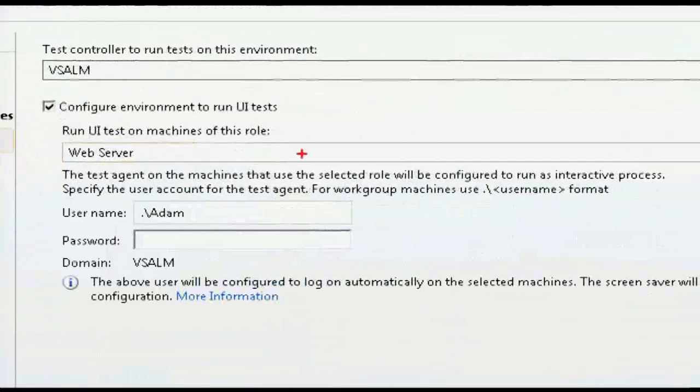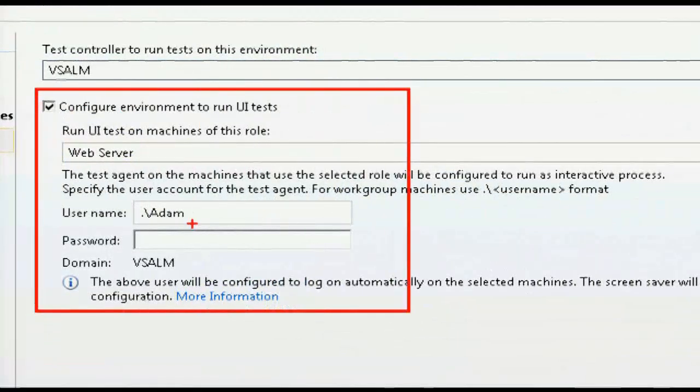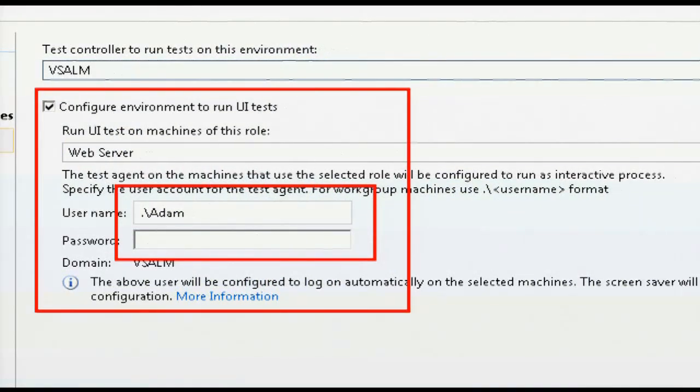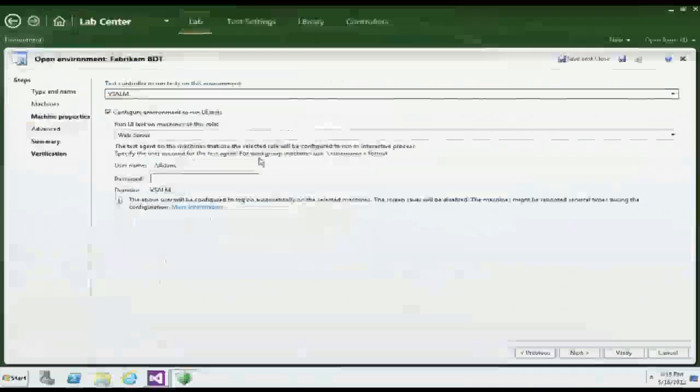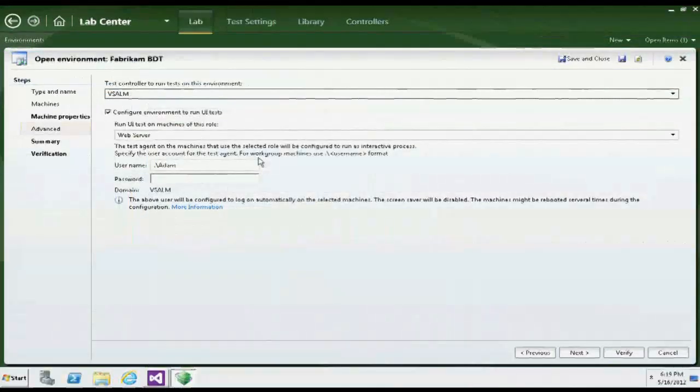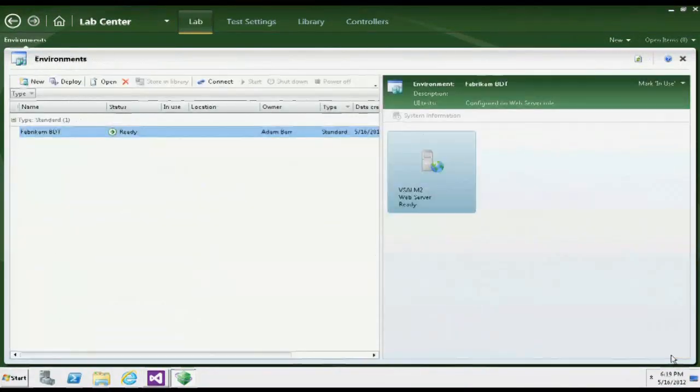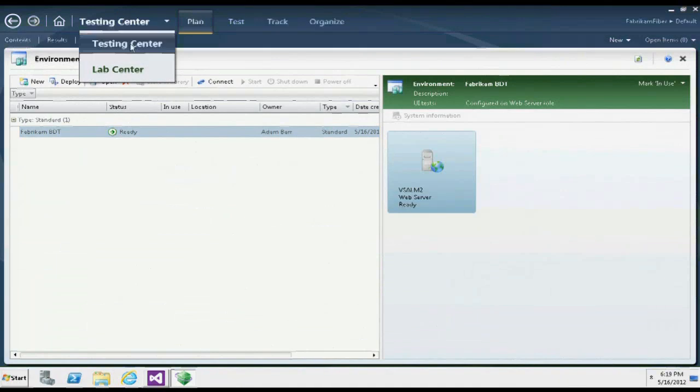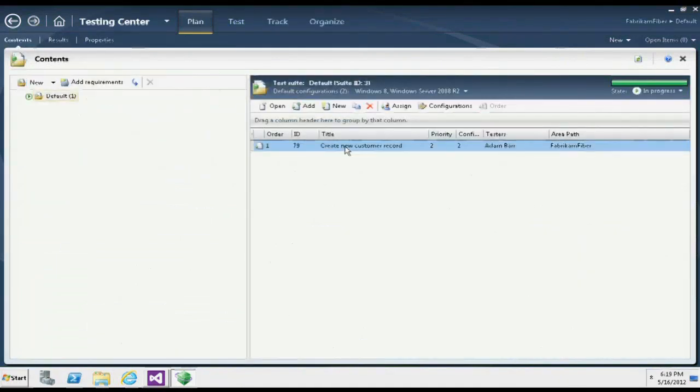connect to that machine, and then finally, if I'm running coded UI tests in that environment, I need to specify the credentials for the account that runs those coded UI tests, because it actually needs to be logged in as an interactive process, because it needs to assume that it's a user sitting at a mouse and keyboard. If you're not running coded UI tests, you don't need to do that. You can stay at the lock screen and run unit tests all day long as a service.